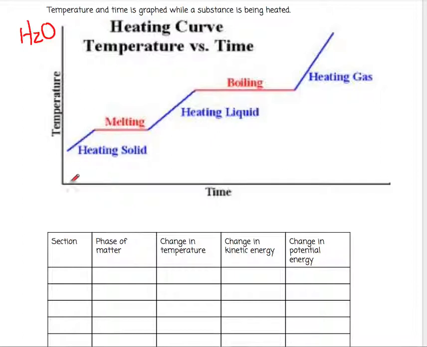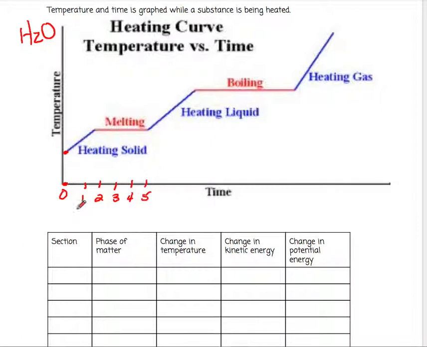And as time goes by, we're going to be adding heat to the substance. Where's the heat coming from? The heat is coming from the surroundings. And in this particular heating curve, we're going to assume that we're adding heat to the substance in a very regimented way. So let's say at 0 minutes, which is right here, we're going to start it at 0 minutes, and then we would have 1 minute, and then 2 minutes, and so on and so forth. Obviously, my graph is not perfect here, but you get the idea.